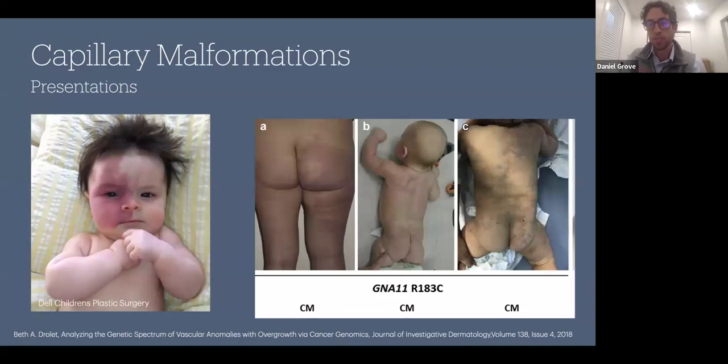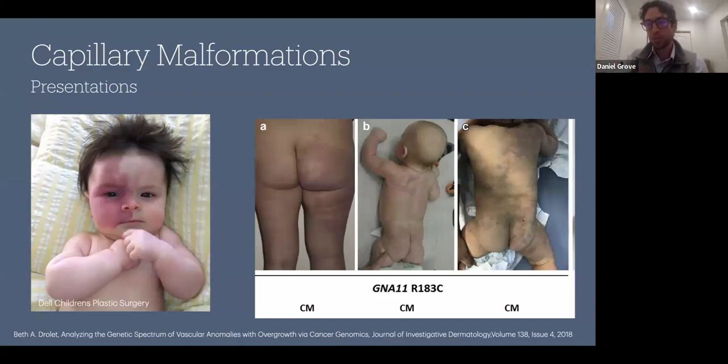These are what we refer to as reticular capillary malformations, where it almost looks sieve-like or net-like, or these larger geometric capillary malformations, which you see on the right in the A image. These capillary malformations usually scare pediatricians, and they scare parents. When parents come in, they need a lot of reassurance.